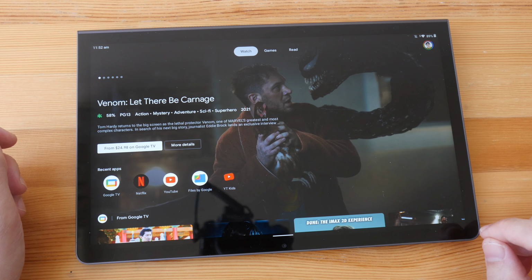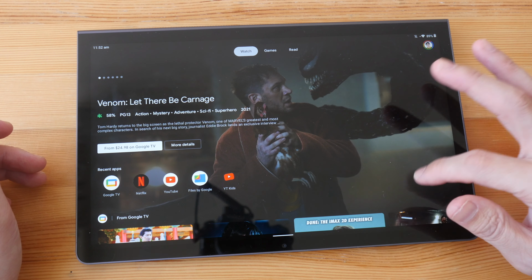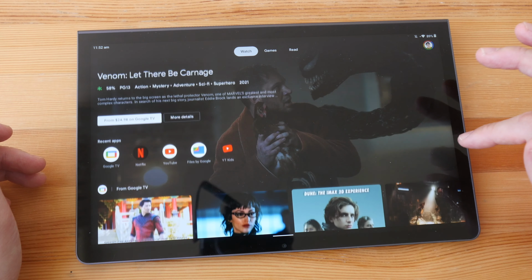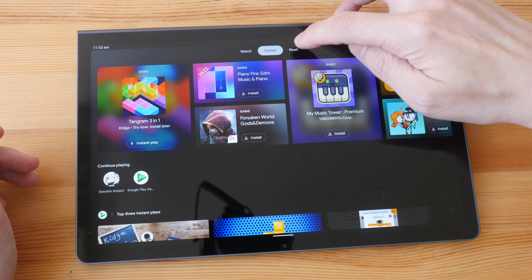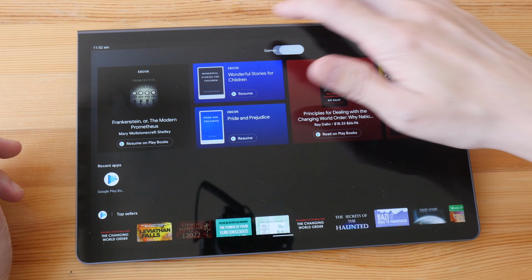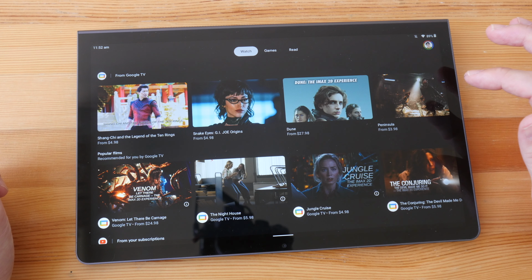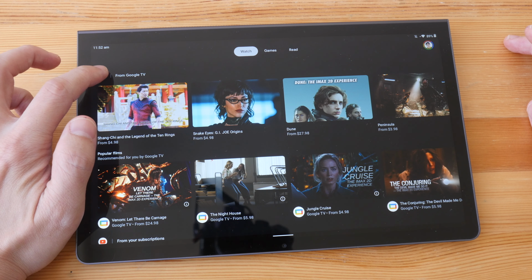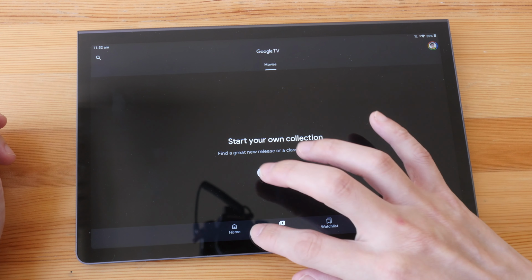The main difference between Entertainment Space versus Google Play Store is you cannot find apps here, and the user interface is different. So all the videos or movies that you can find here, the movies, the games, and the ebooks are already available from the Google Play Store, except the UI here looks different. So you can choose to buy or rent movies here, and all the movies that you purchase will be stored in the Google TV library. I have no movies here because I did not buy any.